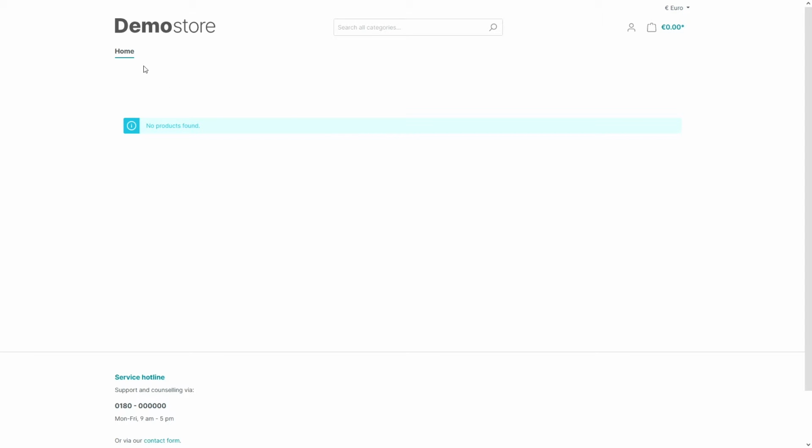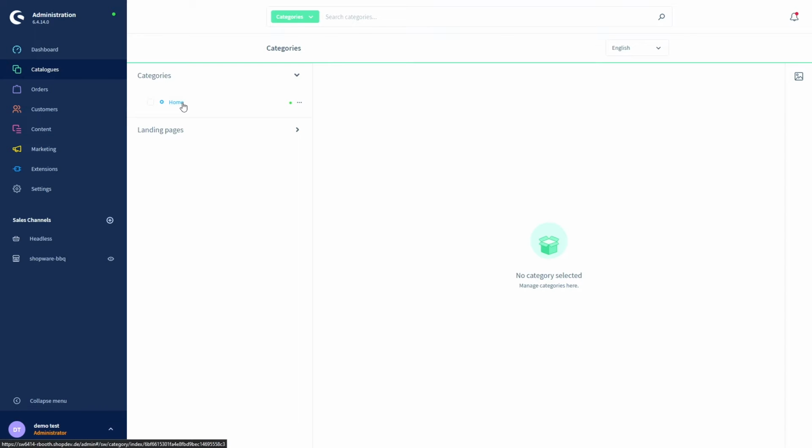We now want to create categories which are listed next to the home entry point, where we then can add different products for different categories. So let's start in our administration by creating a new subcategory to our home category.